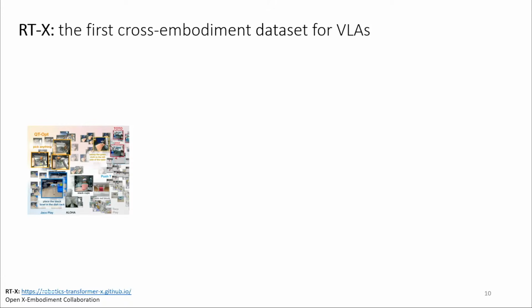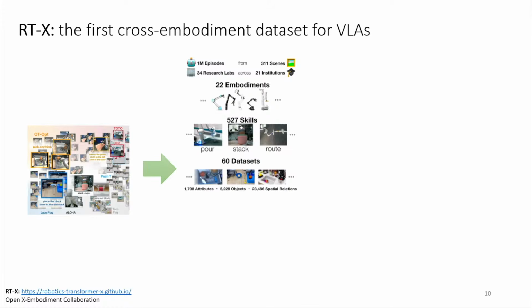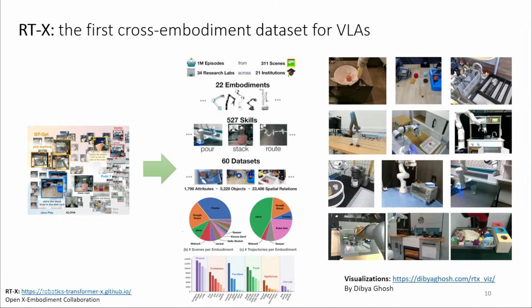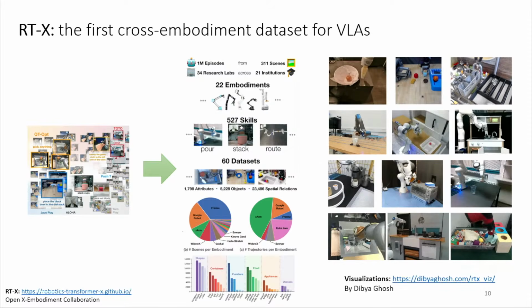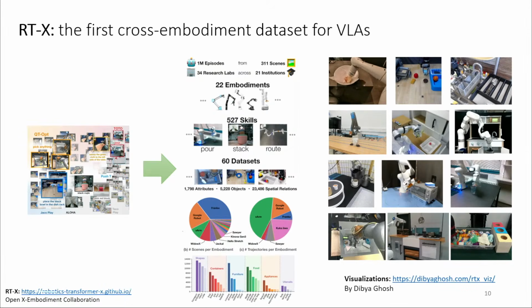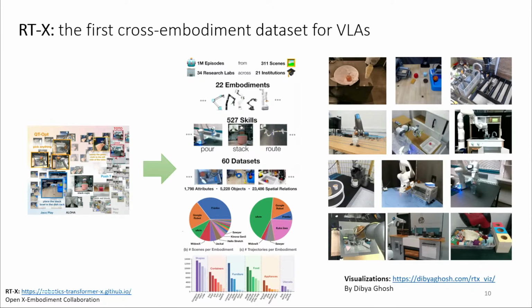The idea here was to go to lots of different academic labs and ask them to essentially donate their robot data to science. So there were 34 research labs in total, and they contributed data from 22 different kinds of robots. There's lots of statistics I could show you, but it's maybe easiest to take it in from just the videos. So these are actual snapshots from the data set. You can see lots of different robots in many different domains, lots of camera viewpoints, all that kind of stuff.